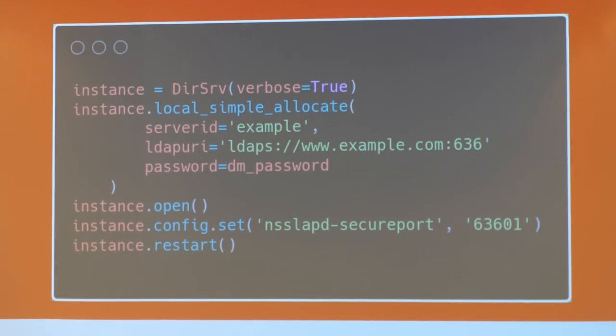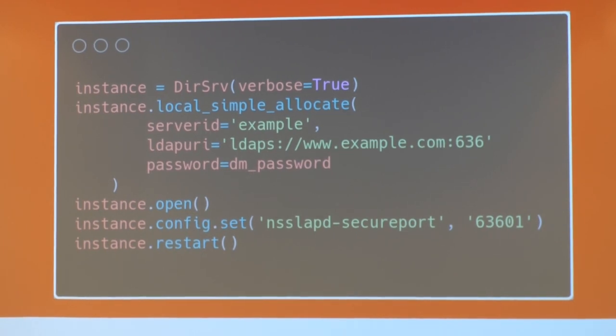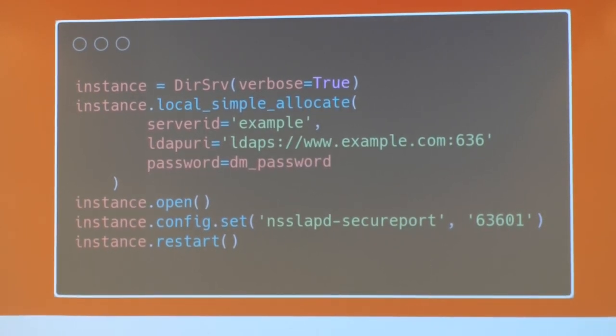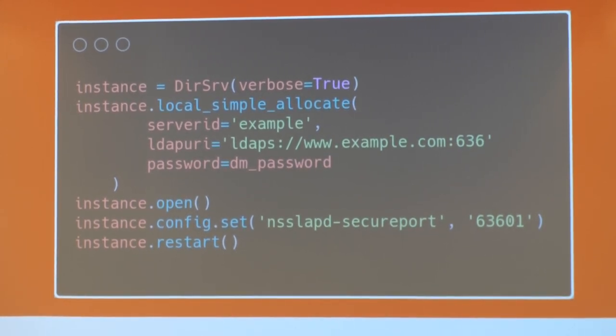If you allocate the instance locally, you can run tasks like backup or create SSL certificates on the instance, which will call certutils. In the end, you basically have these simple methods, and you can call them directly from the instance object. Then after you have allocated all of the stuff, like ports and URI, set password, etc., you open, which initializes the connection. And now, after the connection is initialized, you can run some requests.